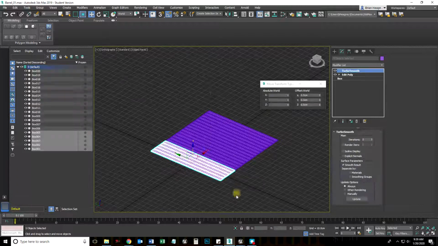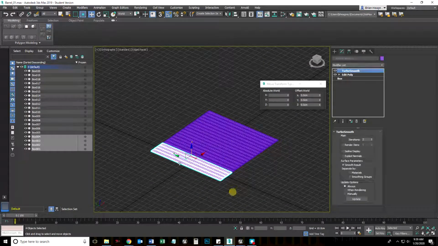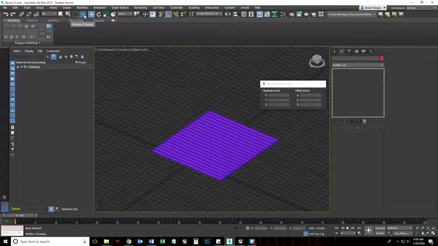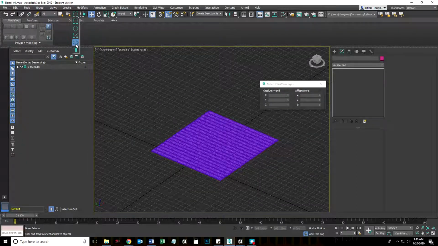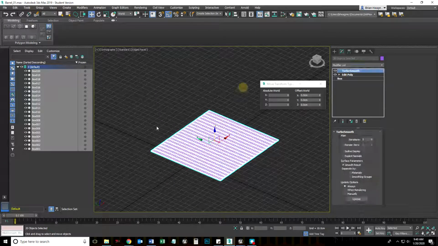This is going to change. You're going to change this back and forth depending on how you're using it, how many objects are in your scene, etc. So I'm going to set this to crossing mode because I can use crossing, and I'm going to set this to lasso because I like lasso. To change the selection mode, you just have to hold your mouse button down, and I'm going to set it to lasso, and then I can draw a little thing, and there we go. I didn't have to do it all, actually. I could just cross everything, and that's good.